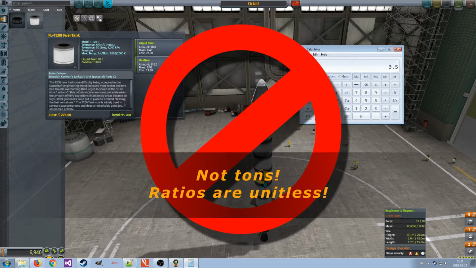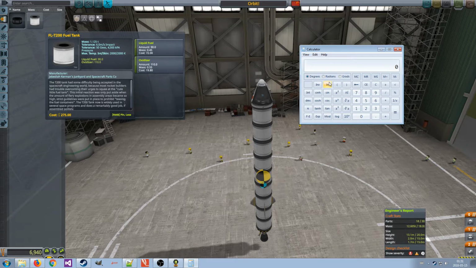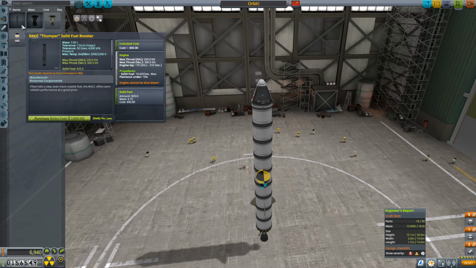What we do then is take the natural logarithm. For this to work in Windows, you switch to scientific, like we can switch to standard, it looks like that. Scientific gets you all the things you need. And also removes our number. We had 3.5 as our mass ratio. Our natural log of the mass ratio is that. We multiply that by our exhaust velocity.